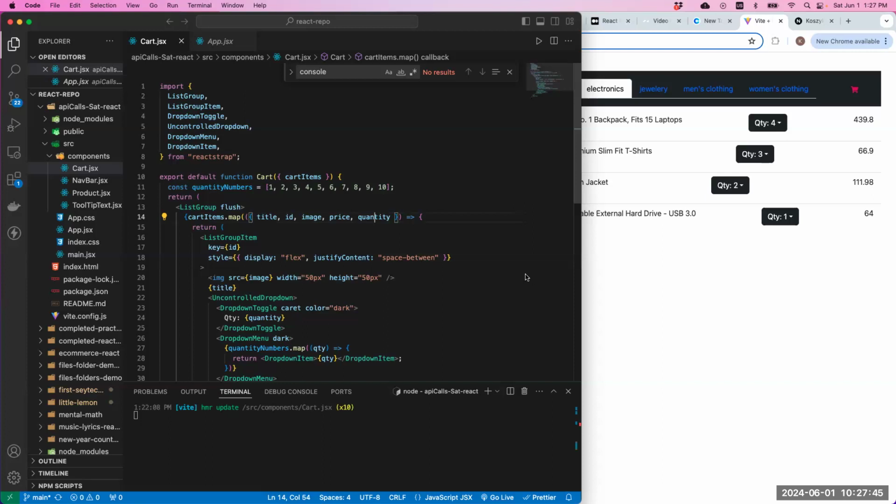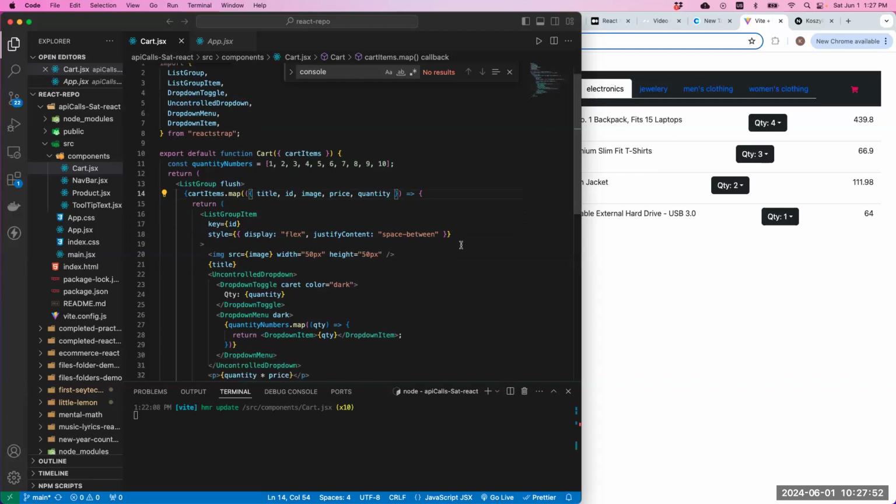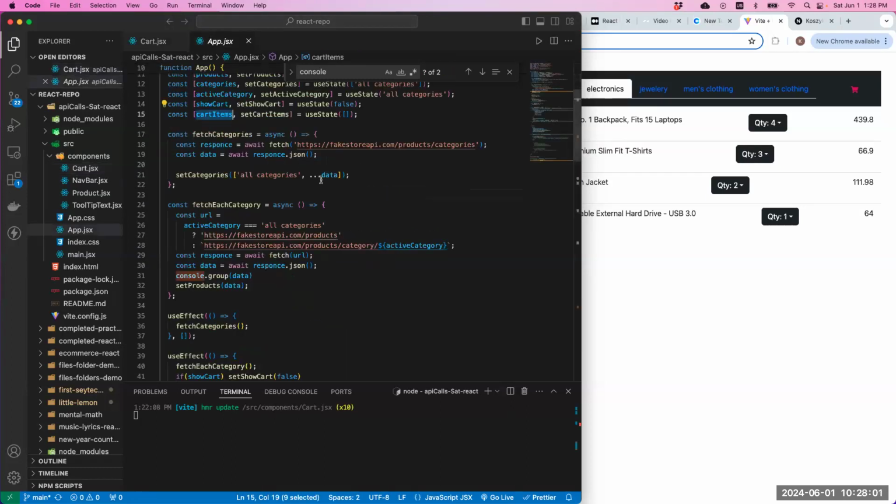Also, whenever you're thinking of storing something locally, you should really be careful. So here you can see that the cart items array is coming from app.js, right? So it means that all the data concerning cart items should preferably be stored in app.js, unless it's something really, super duper simple, like for example, an array of numbers, right?